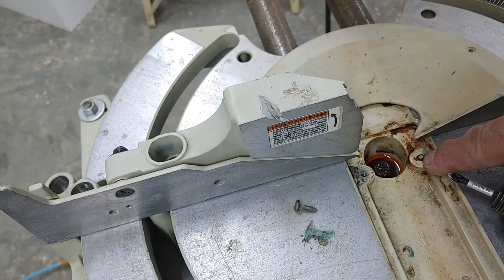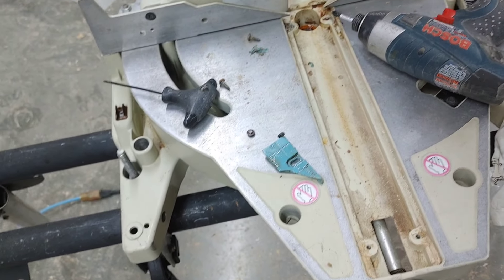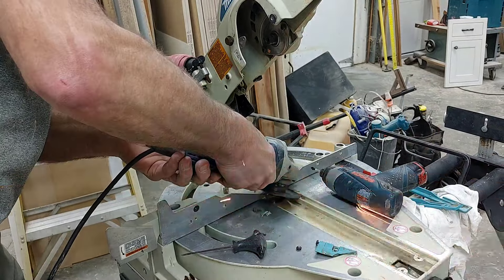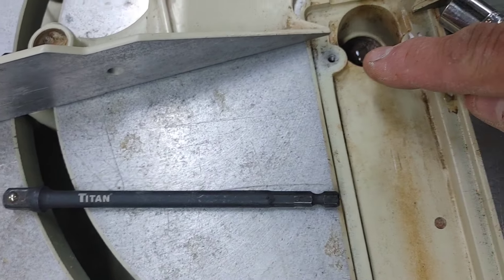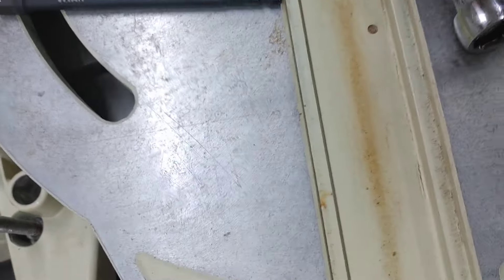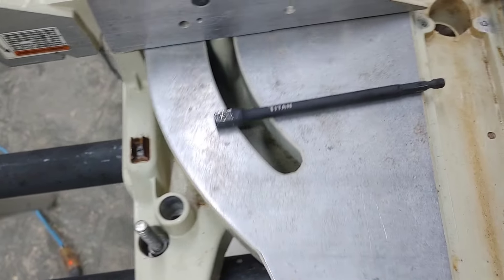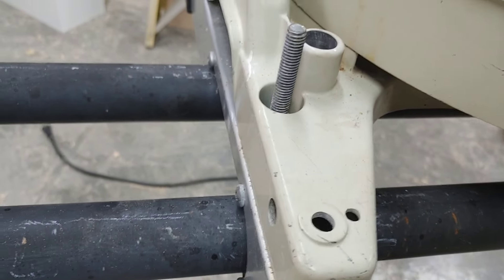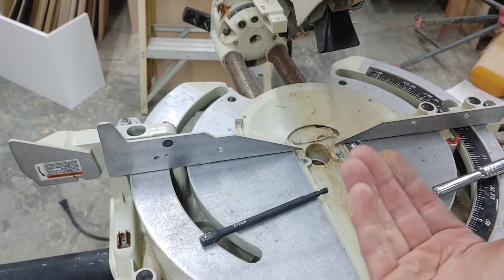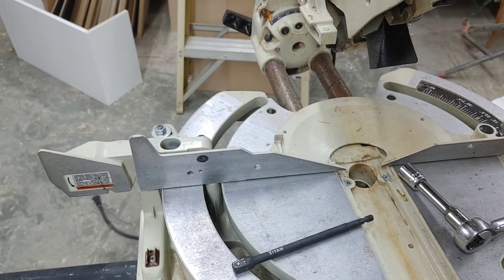Well, I busted the bolt off in here. I've got to fix that because this is the part for that throat plate that goes in the middle. I'll have to grind that flush and then drill it out. So I pulled the bolt out of the middle here — that's the thing that this whole table pivots on. You've got to put a little bit of Loctite on when you put it on there, but make sure this moves nice and freely. You want this so that it doesn't pivot — so if you lift it up and down, this whole table doesn't go up or down that way. Get it just right, then let the Loctite set overnight and you're good to go. Make sure you get it right before it's done.